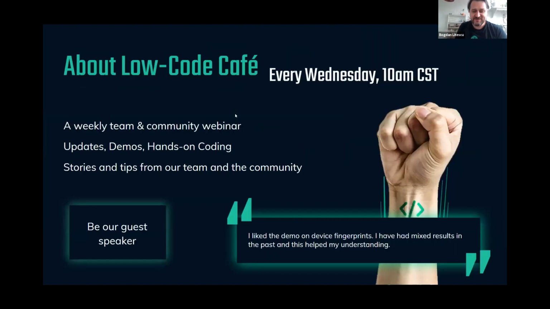For those of you that are new to this event, my name is Bogdan Litescu. I'm the owner and CEO of Plant and App. And this is an event that we are doing for our community and our team. It's something that we do every week at the same day and the same hour. And it's a technical event, so we go a lot on showcasing the new features that are coming up, showcasing lessons that we learn on our support channel. And also the biggest chunk is showing Plant and App in action while achieving real world challenging requirements.